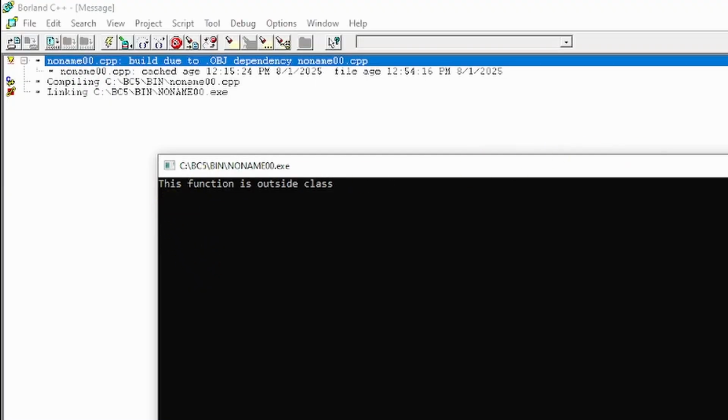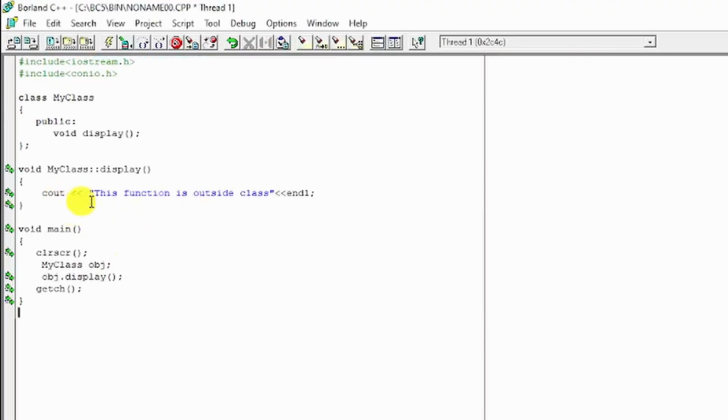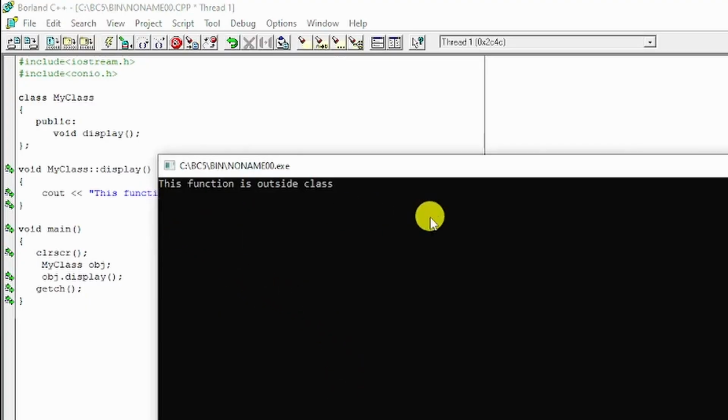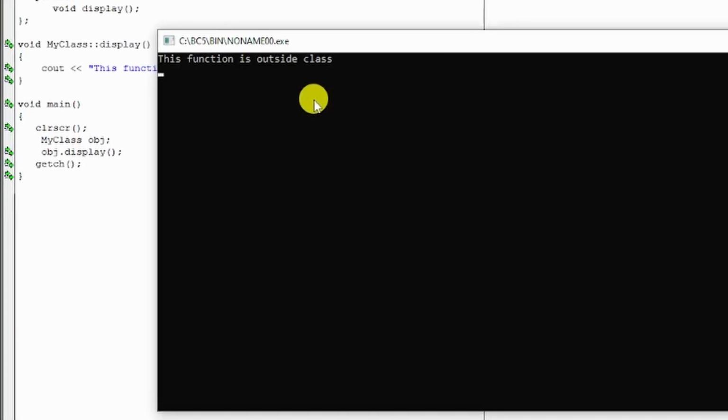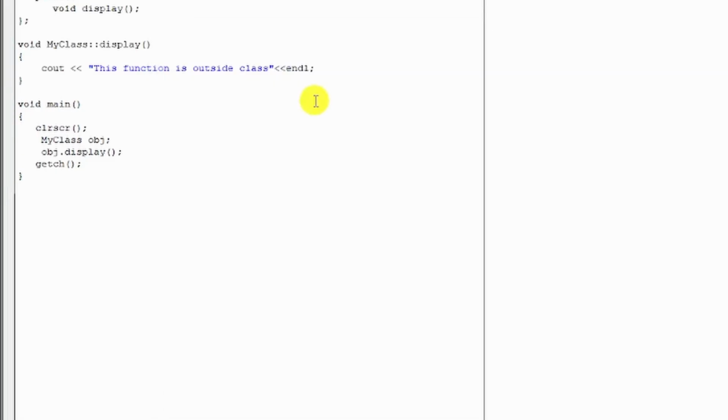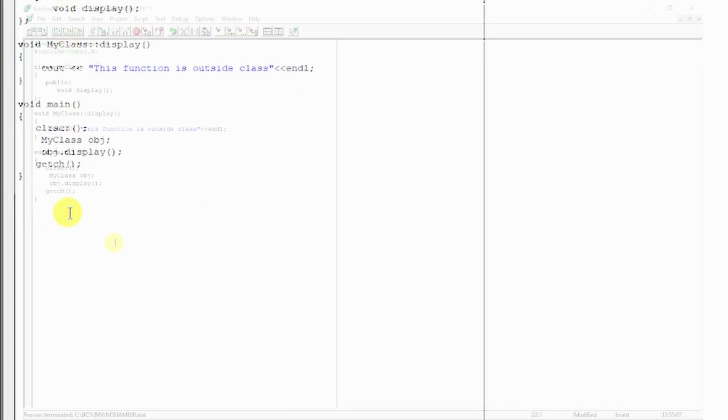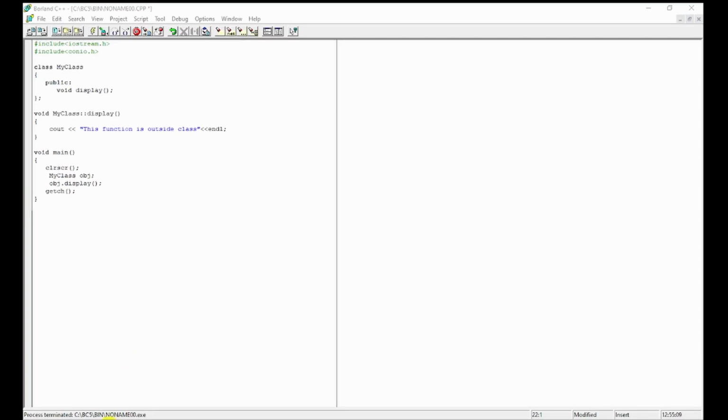If you see, the output screen has come, and you can see the message which is displayed inside the display function of the class, visible here in the output screen. As I press enter, getch will execute and the screen will go off. So this completes the first question of your exercise.